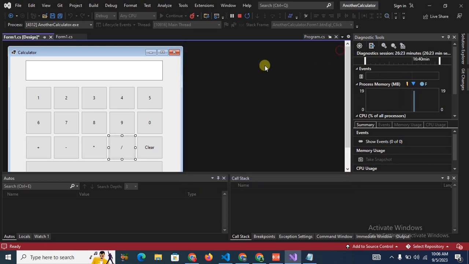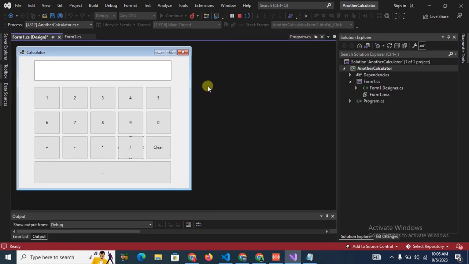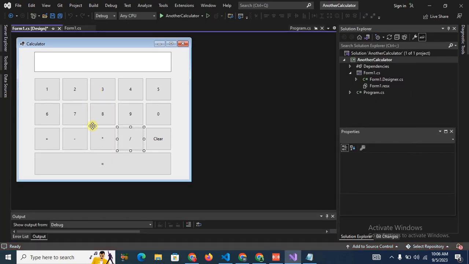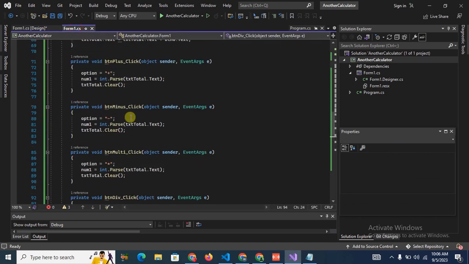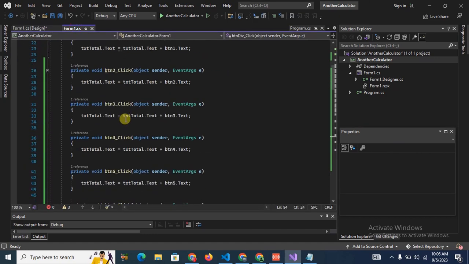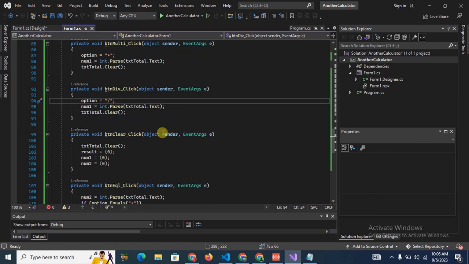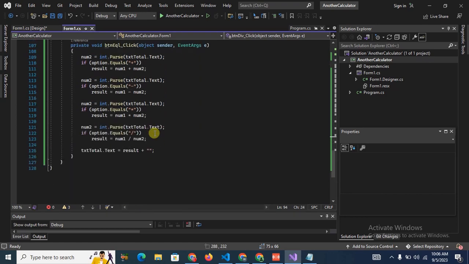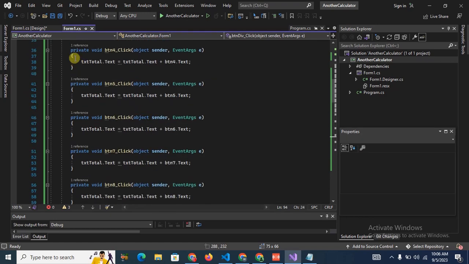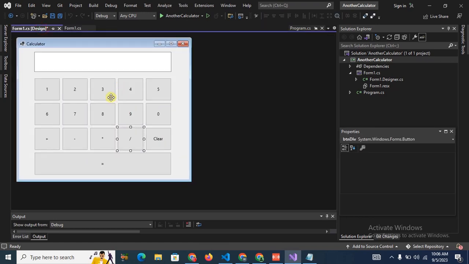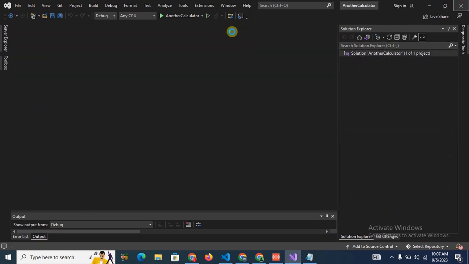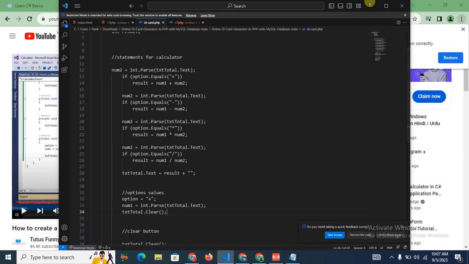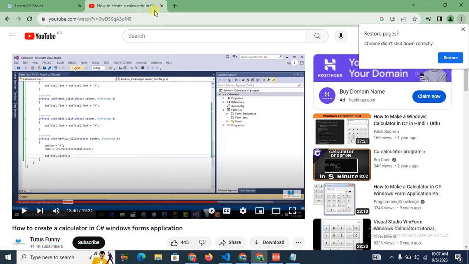Alright, I'm going to close this right now. As you can see, this is my form and this is my source code as well. So definitely we are going to be writing some code. The code is for the conditions and running the calculator. This is my code and this is my form design. So let's get started. If you open your Visual Studio, I'm going to close this right now, and I'm supposed to have my normal editor which I've opened before.